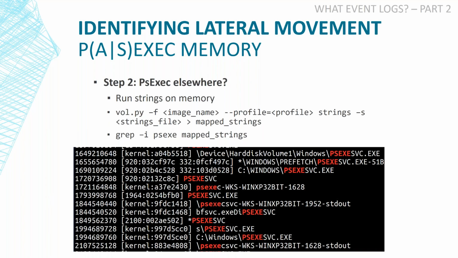I've got system names, WinXP 32-bit followed by a 4-digit number that's likely divisible by 4, therefore probably a PID. That's the easiest classification of PID I've ever said out loud, by the way. There is a much more detailed description of it. But just note that I've got some suspicious artifacts in memory that confirm the use of PsExec and confirm that I'm not looking at patient 0. If someone came from another system and is connecting to this one, I would obviously take that one system name, that WKS WinXP 32-bit, and take that back to my infrastructure and see, hey, what system is this? Is it the system I'm looking at, or is it the system that they're coming from? So a lot of artifacts left in memory that we may want to go and track down.